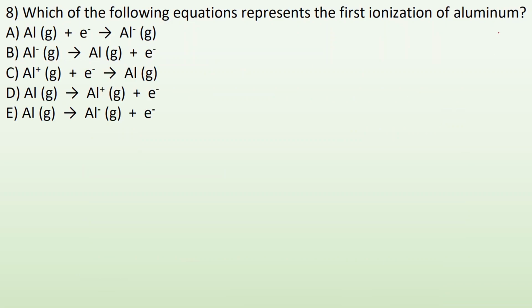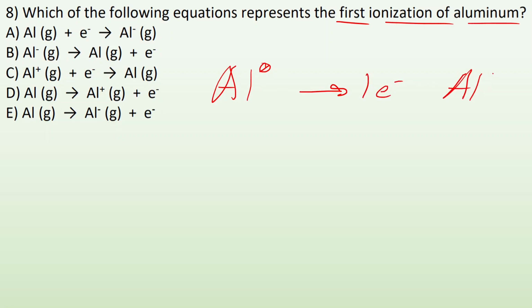Which of the following equations represents the first ionization energy of aluminum? So I know I'm starting with aluminum, and if it's the first ionization energy, it started as aluminum 0, had no charge, and then ionization is removing an electron, so it separated an electron from that, giving you the +1 charge. Now, first ionization has to happen in the gas phase. That's part of the definition for first ionization energy. So it's an atom in the gas phase. So which one of these options is it? I think it looks like it's choice D.